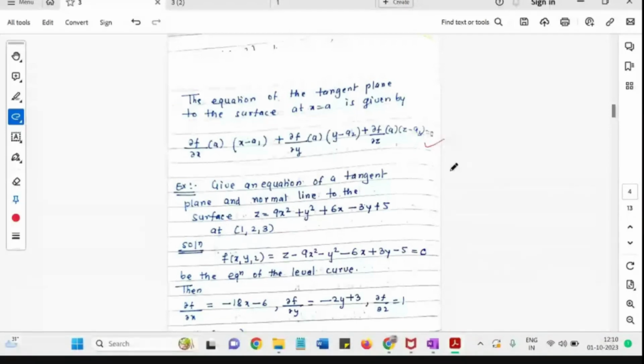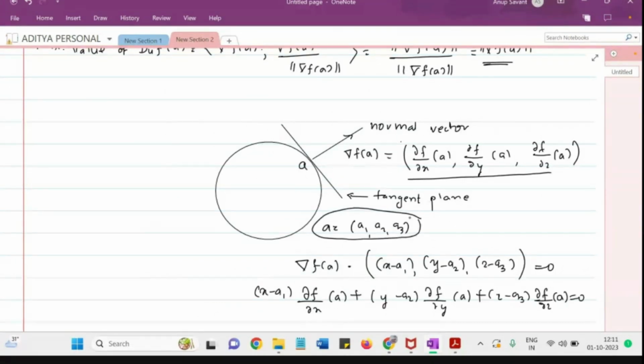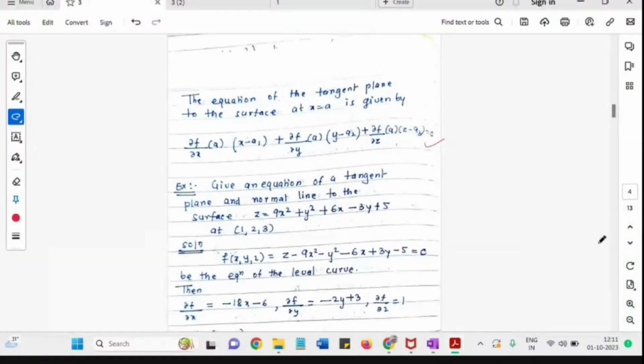Okay, now you have questions in the JAM examination of finding the equation of a normal line. Now I have just given you what is called a normal vector. How to find the equation of a normal line, we'll do it in a minute. But you have a question of either finding a normal line or finding the equation of a tangent plane. So to find the equation of a tangent plane, I need a normal vector and I need a point. Okay. So if I have the point and a normal vector, I can find the equation of a tangent plane.